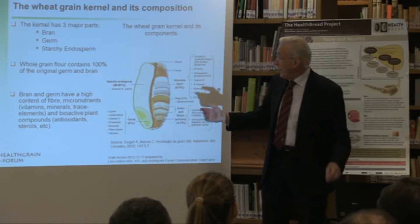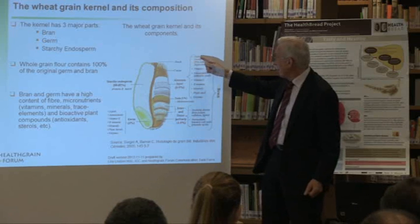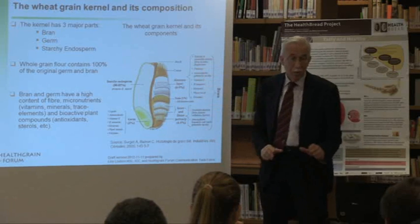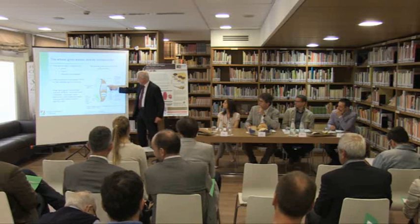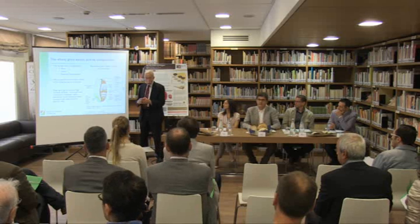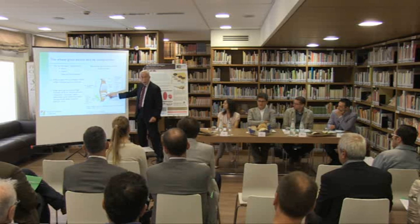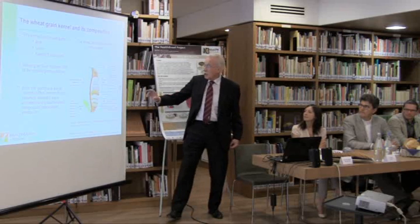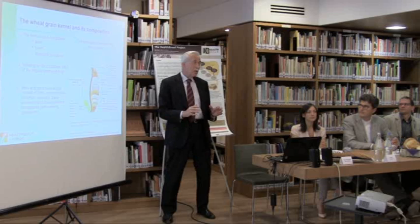Alas, pane integrale is much more healthy than white bread because of a number of compounds: fiber, vitamins, minerals. But many consumers don't like it so much. The bran layer consists of 6 different sublayers. If you do clever milling, you can select that you have more of some layers and less of other layers. For instance, if you select by milling this aleurone part, you can have high nutritional value and not so much the dark color and bitterness of wholemeal bread.